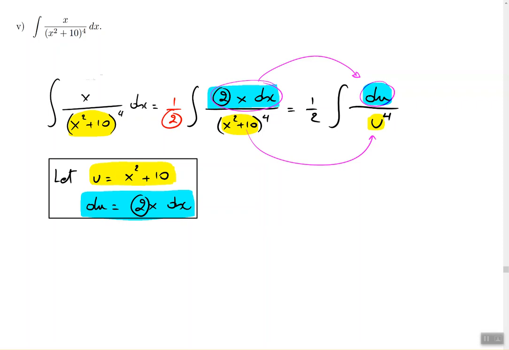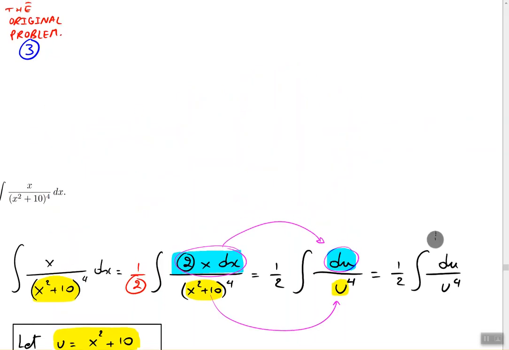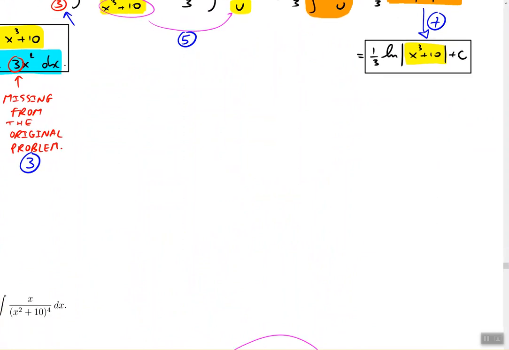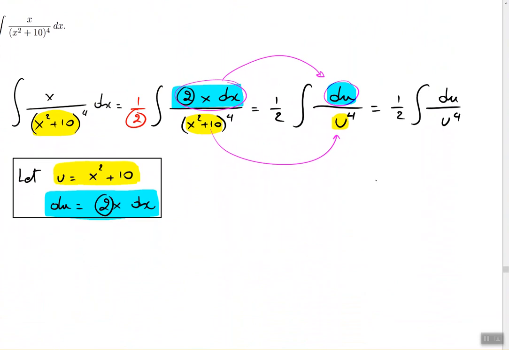Now this fraction that we have here is different than the fraction in the previous problem. How is it different? It's different because the denominator in this problem has an exponent of 4, whereas the previous problems that we've done together, like for example this fraction, the exponent there was a 1. And that makes a huge difference. If the power is 1, we keep the u on the denominator. If the power is not 1, if it's like a 4 like it is here, then what we have to do is bring the variable to the numerator by giving it a negative exponent. So I'm gonna basically bring my u from the denominator to the numerator, but give it a negative exponent.